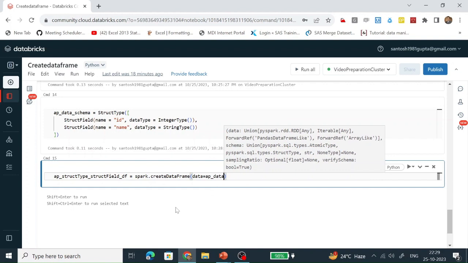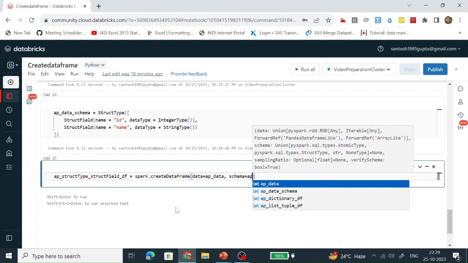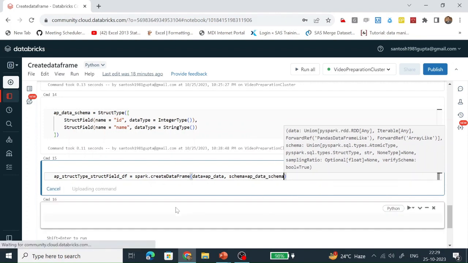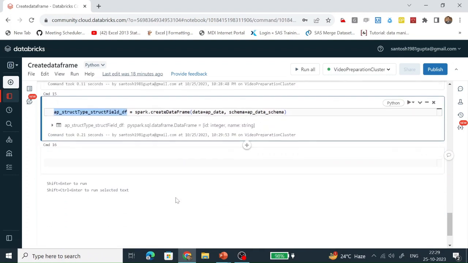AP data we have already defined. This is a kind of list object. Second is the schema parameter. Here we have defined a custom schema, and the names of the columns are ID and name, and we have defined which kind of data type both columns have. So let's pass that schema as a parameter. Let's run this command. This data frame has been created successfully.